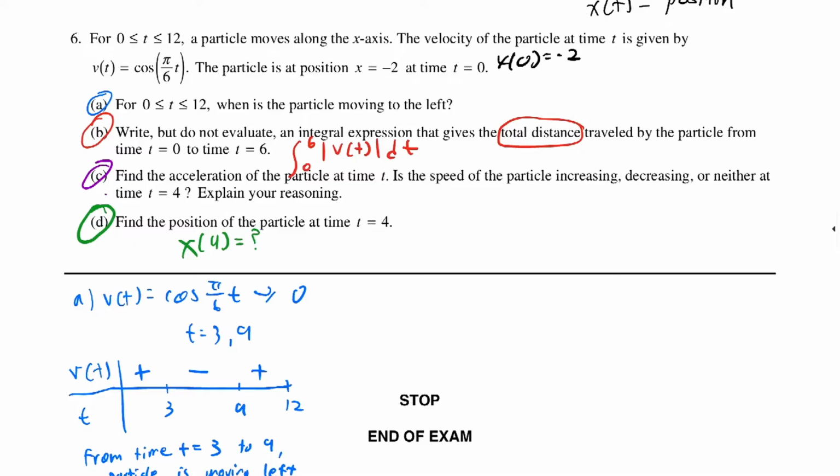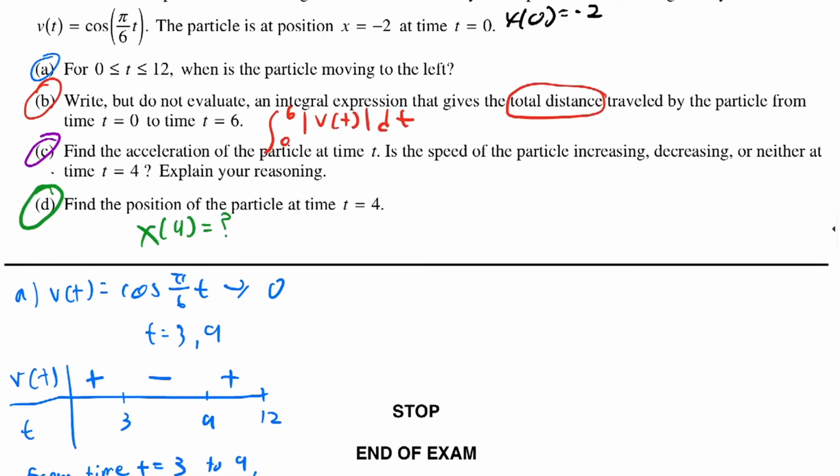Now, the mistake here is thinking that, if your mind went straight to just integrating v of t, that is incorrect. This is not true, because remember what this is giving you. This is going to give you x of 4 minus x of 0. But we're looking for x of 4. So actually, you need to solve this and rewrite it in terms of x, in terms of these two. So move this x of 0 to the left-hand side.